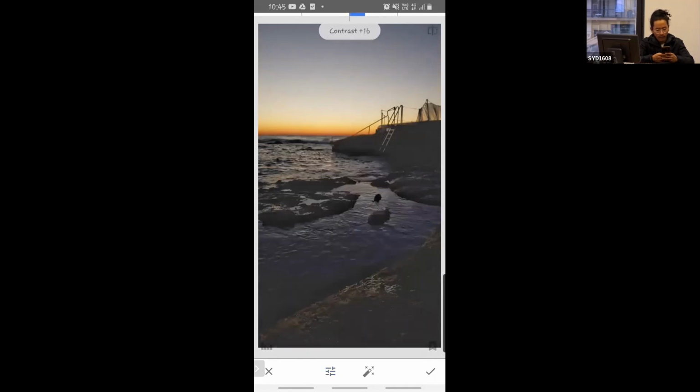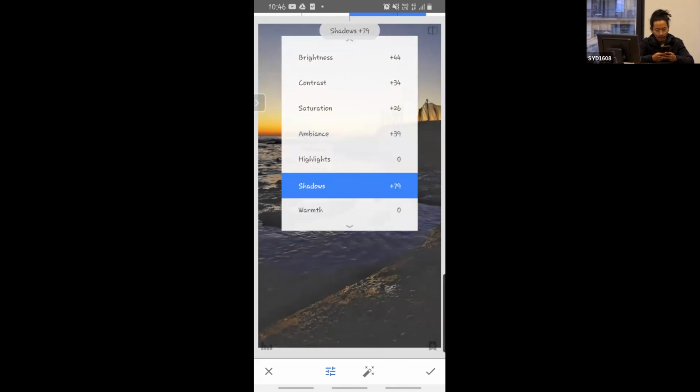Contrast is basically the difference between two colors. If you take out the contrast, as you can see, everything looks flat. If you increase a little bit of contrast, it gives that color depth to both colors. So I like to have that. Saturation is basically how colorful you want things to get. I want a little bit more color in the sunrise. Ambience just brightens up the shadows and this makes everything look much brighter.